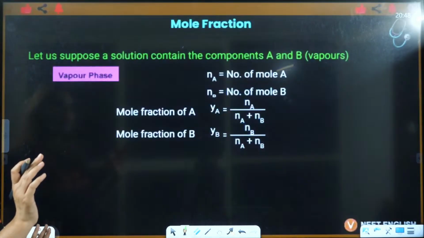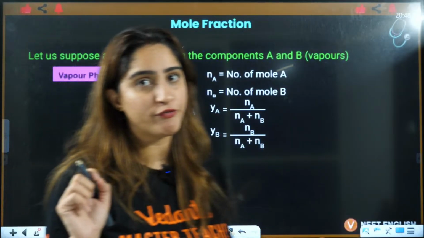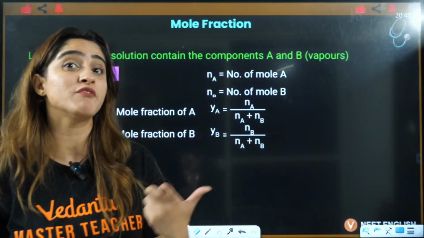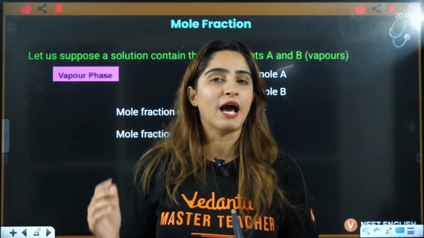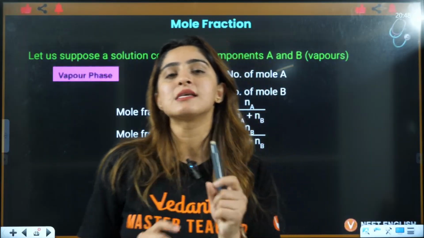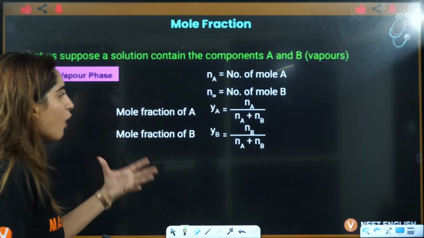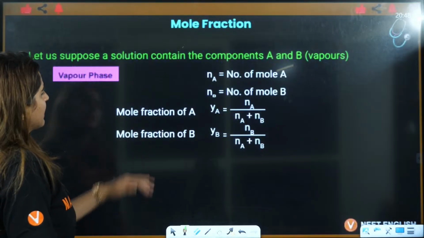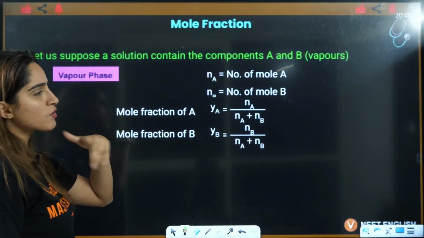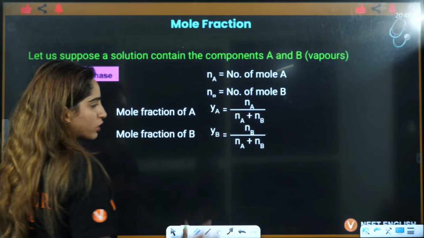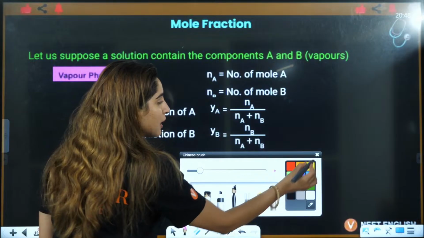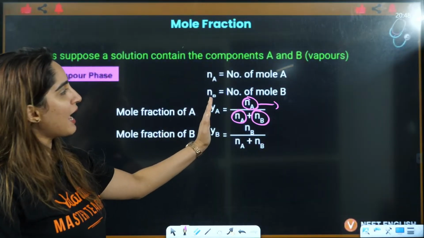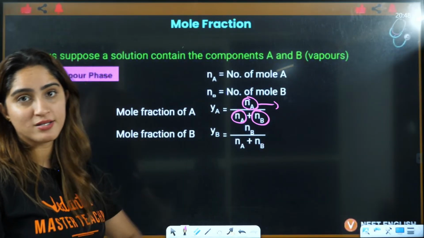Now, this formula we have learned is for the mole fraction in the liquid phase. Now, to understand the mole fraction in the vapor phase. Ma'am, you talked about mole fraction in the vapor phase also. What is the mole fraction in the vapor phase? This is represented by Y. Now, how will you represent it? Mole fraction of A, mole fraction of B. It is a simple thing: in the vapor phase, you will say number of moles of A divided by the total number of moles. But these are the number of moles in the vapor phase. Here NA and NB are representing the vapors.